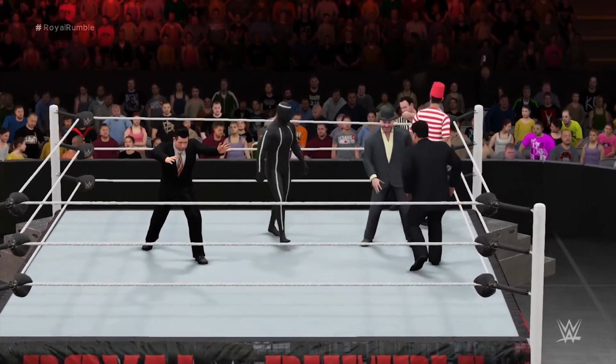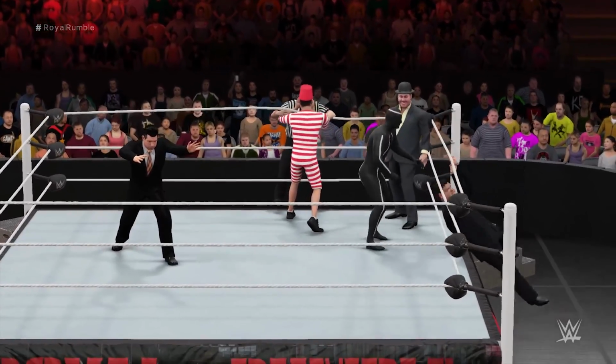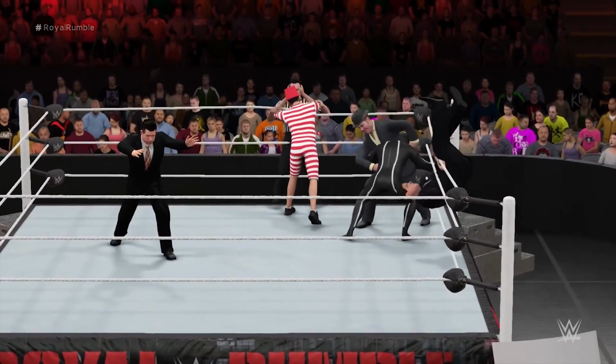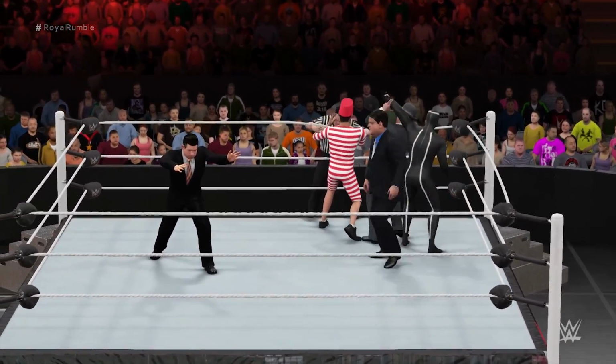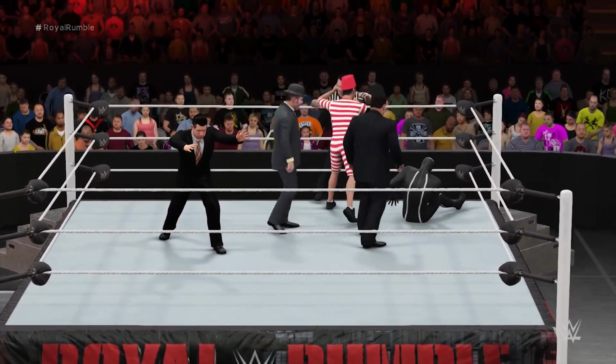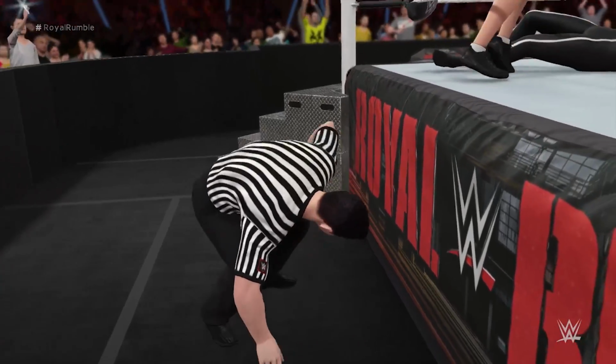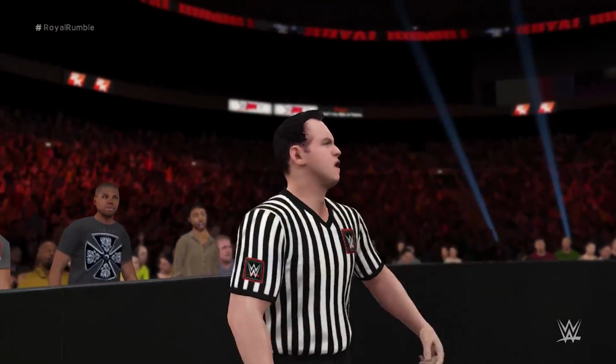Nice counter there by Tony, as now he's going to help out his Rosebud partner, sending Tony over the top rope, but he gets betrayed as he gets a headlock applied, and now a nice arm drag takedown and a leg drop onto the arm of the Bodysuit. Nice elimination there coming in by Stripes as he eliminates the referee.